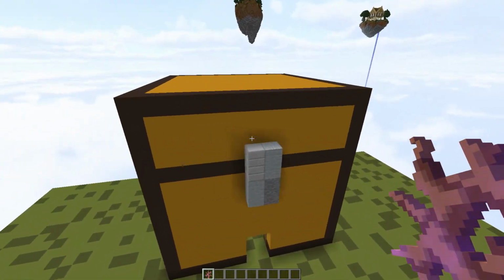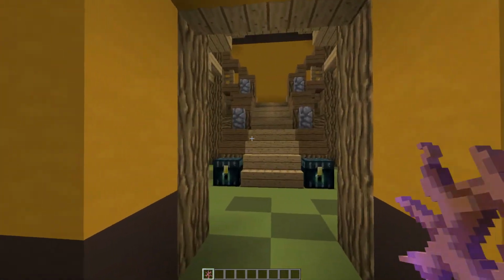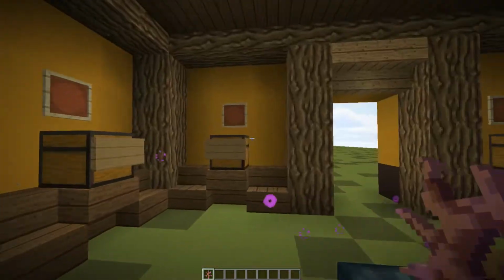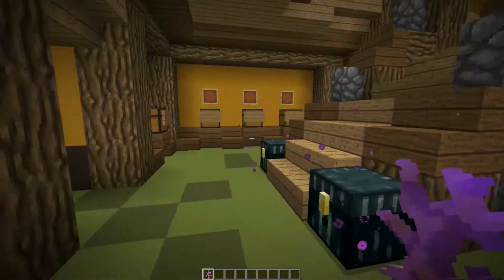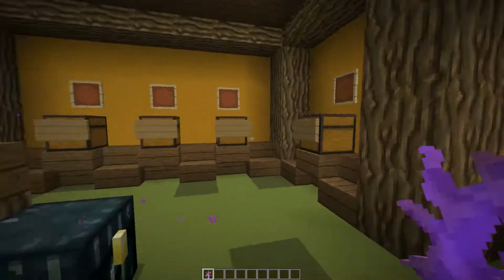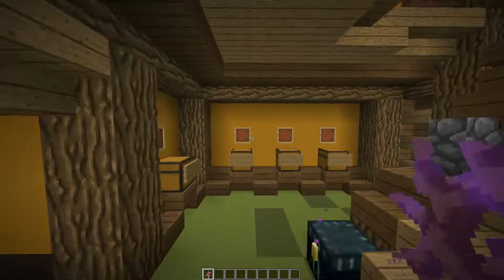But inside this chest over here, we've actually turned this into the shop for the island. So you've got space to add in all of the blocks that you want to sell. You've pretty much got, I think, 8 down here, and then up top I think you've got another 6. So you've got spots for 14 different items that you could sell.